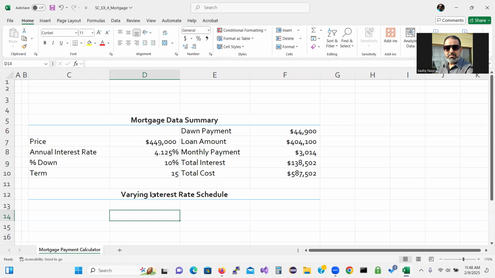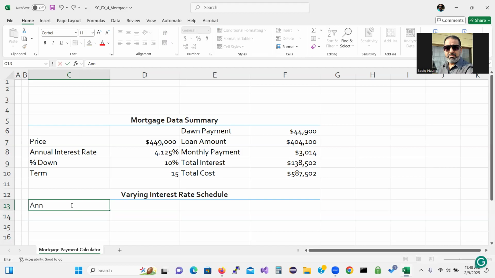Now the next is in C13. In C13, we're going to type annual interest rate. In D13, I'm going to type monthly payment.